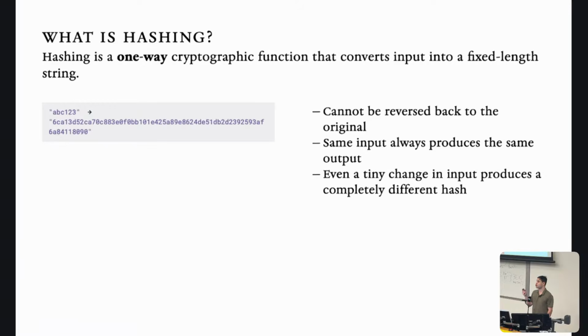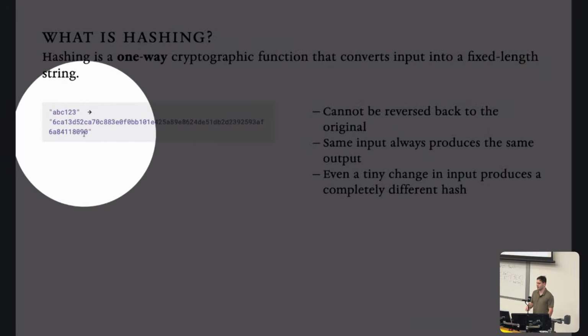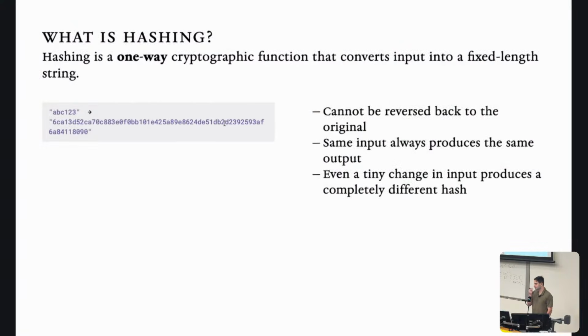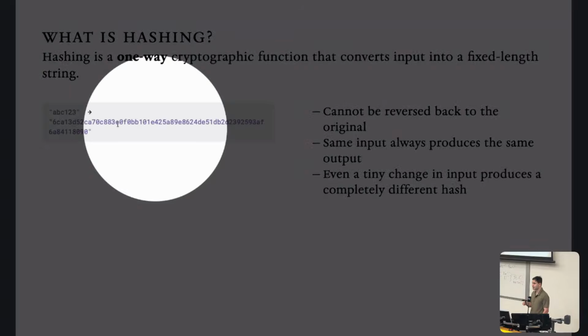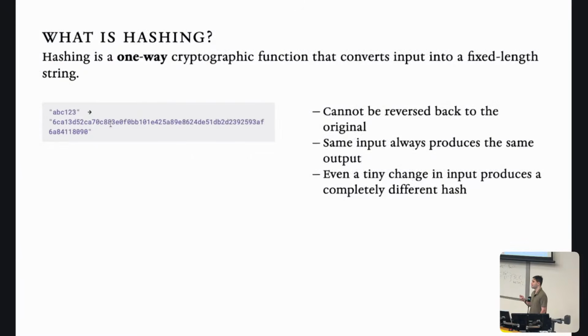Not only to the human eye, right? Does ABC123 bear any resemblance to this long string? I would say no. But even to mathematical systems, AI systems, there is no resemblance. Now, one-way function, what does that mean? Well, that resulting string cannot mathematically be converted back into the root string. It's not possible without quantum techniques. Then we're all screwed.